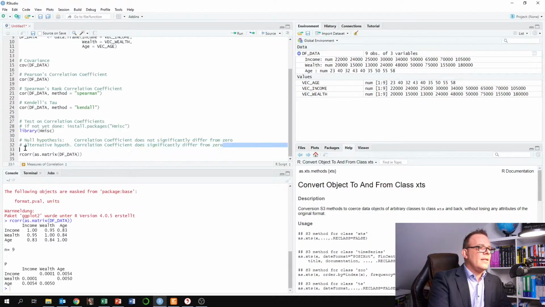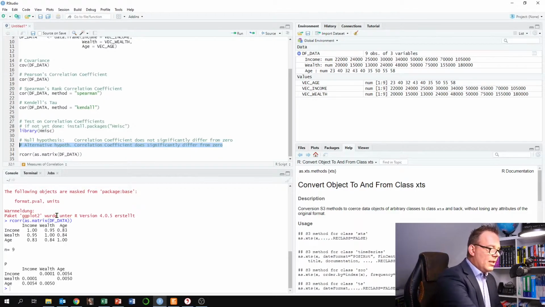But since it is now very low, we support the alternative hypothesis. Or in other words, the probability that this result is randomly induced is very low. Accordingly, we support the hypothesis that these two variables interact, that they are correlated.